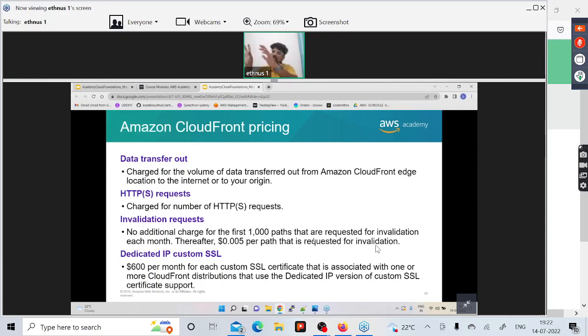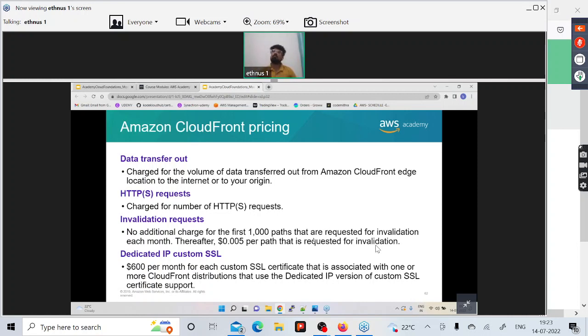That was cached inside the CloudFront edge location. So suppose I'm trying to access website content, I'm going to get the old content because the old content is cached. Maybe I have written a policy that the content inside the edge location will be cached for 20 minutes. So for 20 minutes, I would be seeing the old content because my request is getting served from the edge location only.